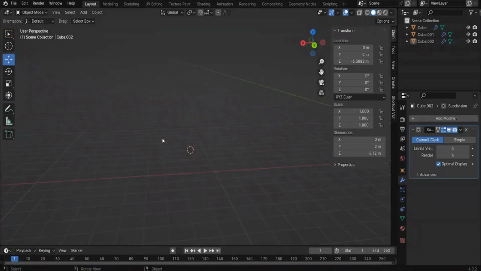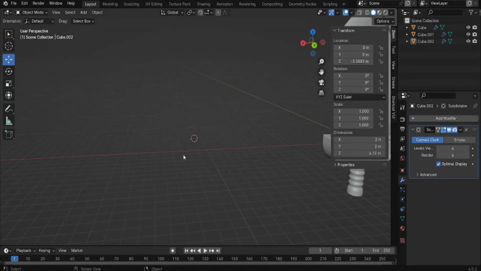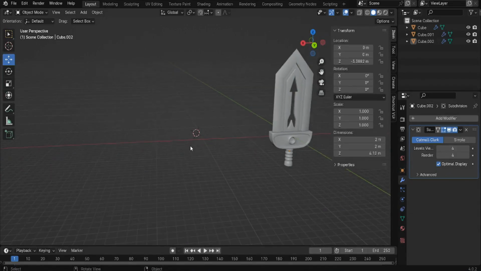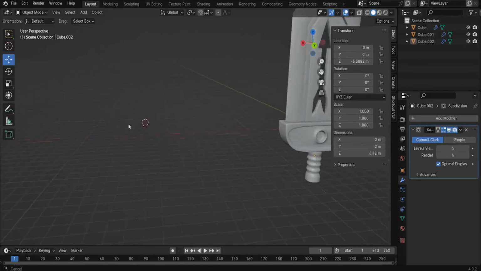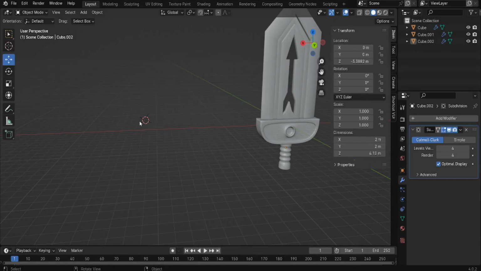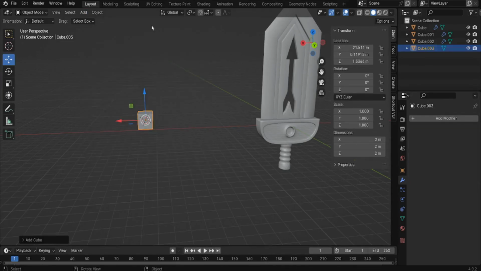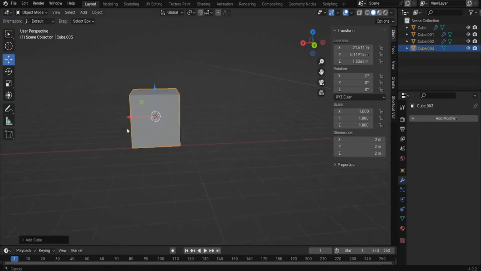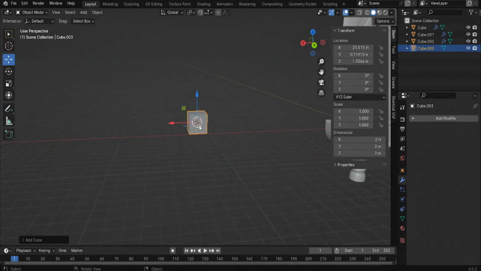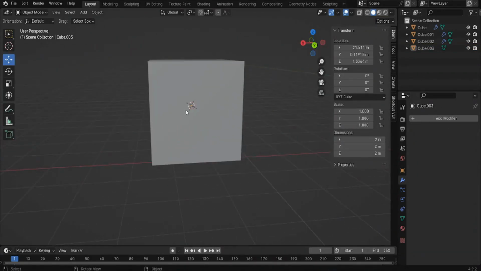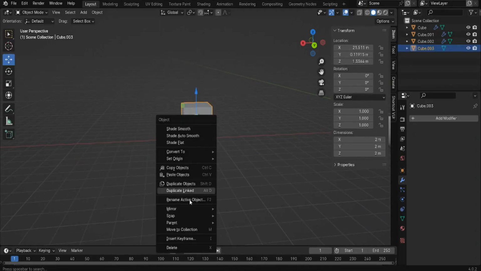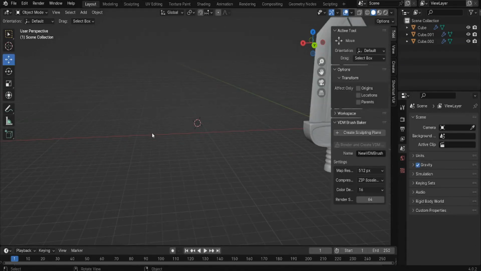Basically, what the 3D cursor controls is where your new objects are going to appear. Up until this point, all of the objects in our scene were appearing here because the 3D cursor was here, but now if we add a new object, you can see this cube has appeared here because now we have the 3D cursor here. Okay, hope that makes sense.